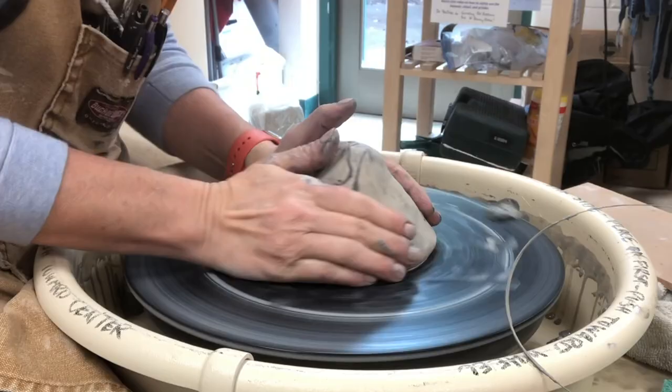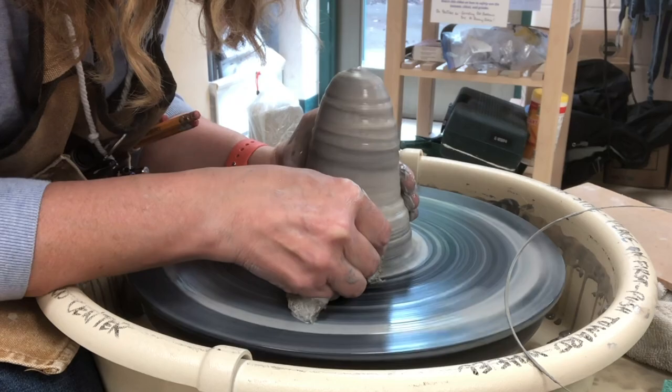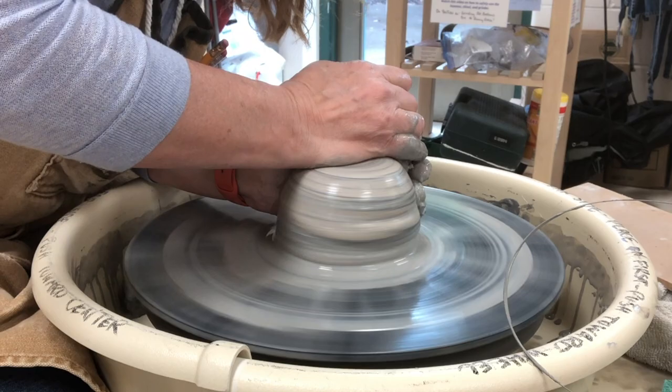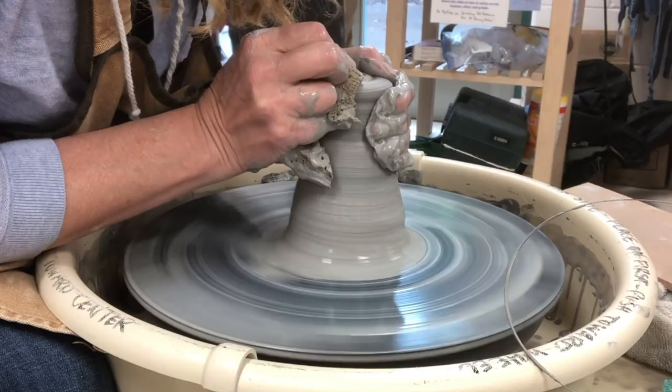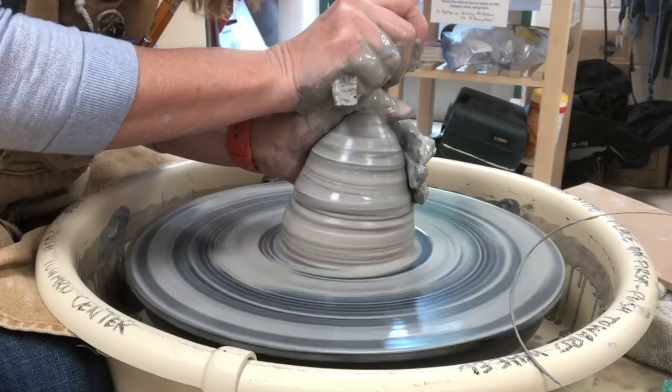Now this is going to be the bowl making. You want the clays to be the same moisture content, because you will notice right away if you have one clay that's a lot softer — that's going to throw pretty unevenly. I'm beginning to make a bowl just the way I always show my students. I encourage beginners to cone maybe three times — it's helpful. When you're coning, remember that you want to keep the top of it domed, as that will help you get the off-centeredness out of the clay more easily.